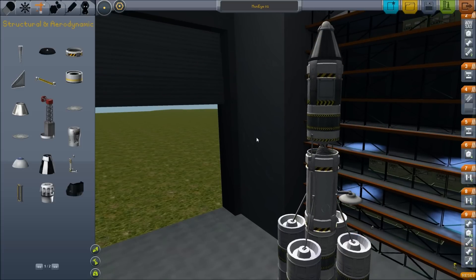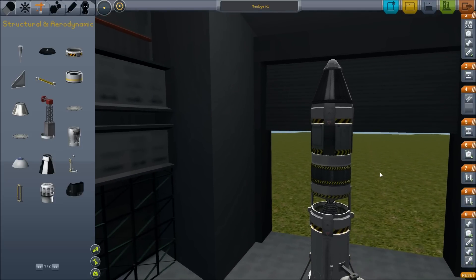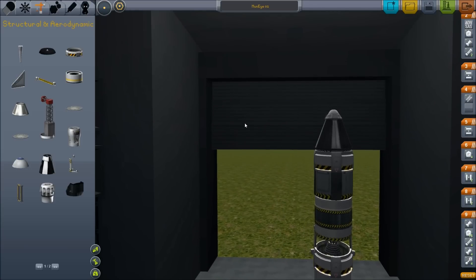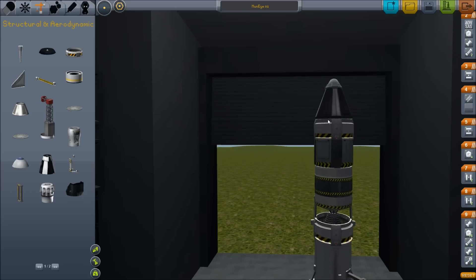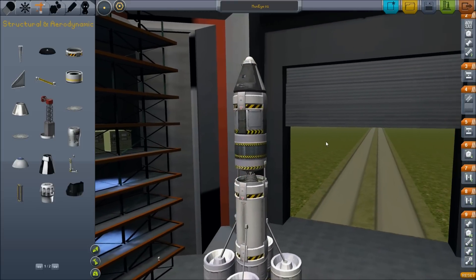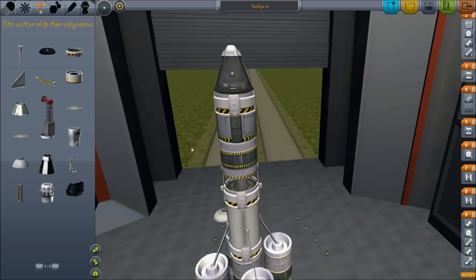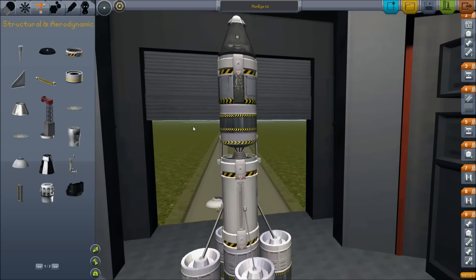We'll be keeping the data for ourselves so we can inform future moon missions, and we'll also be passing it on to our contractors of course. This is our return stage — the smallest fuel tank, smallest rocket, main service module. Since we'll be coming up from high lunar orbit instead of a lower orbit, we're going to have to be using a heat shield. I don't quite understand how the reentry profile is supposed to go, so I'm going to try something a bit gentler, and hopefully the guy won't burn up in there.